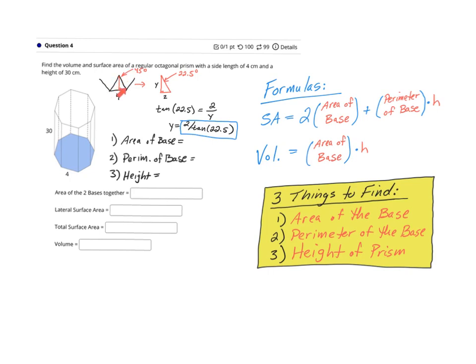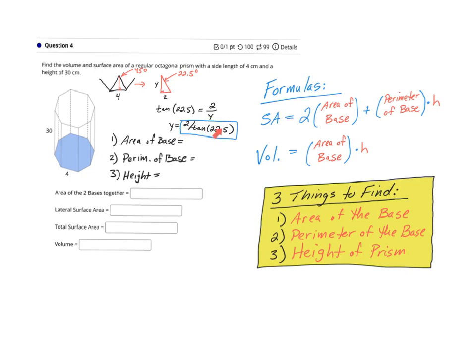Then you split this isosceles triangle in half, and you get a right triangle that looks like this. Now, we have to find the missing value, because I chopped the 4 in half to get 2. I've got to find the height of this triangle before I can find the area of it. So I take the tangent of 22.5 degrees, which equals the opposite over adjacent, 2 over y. If I solve for y, you're going to eventually take 2 divided by the tangent of 22.5.